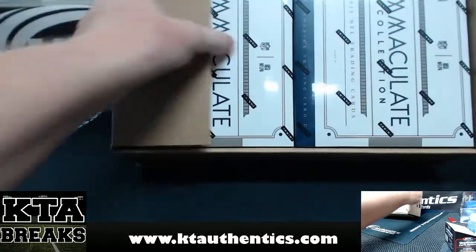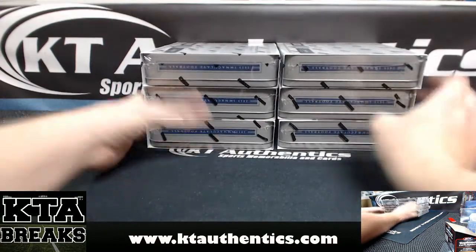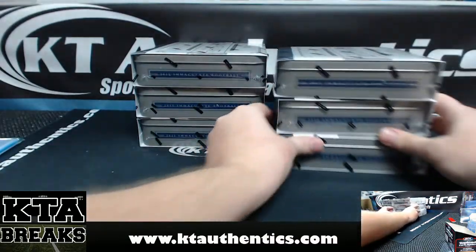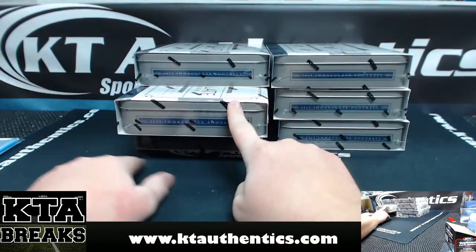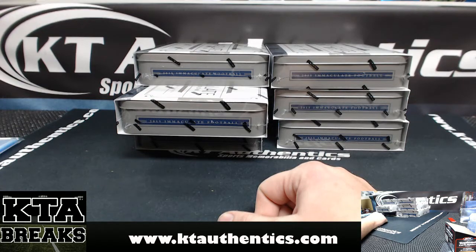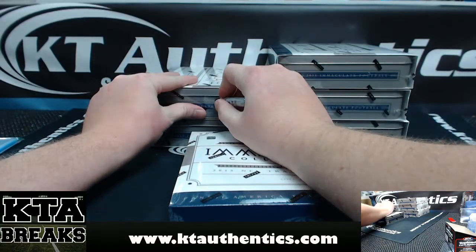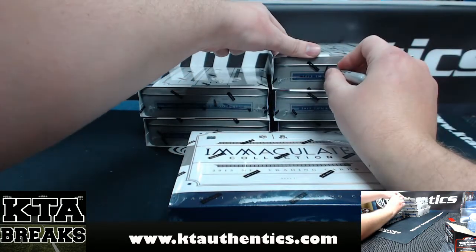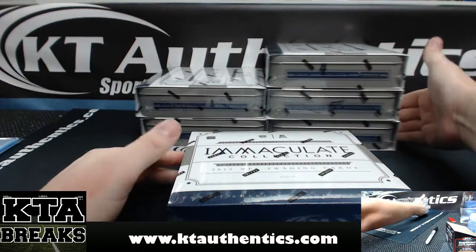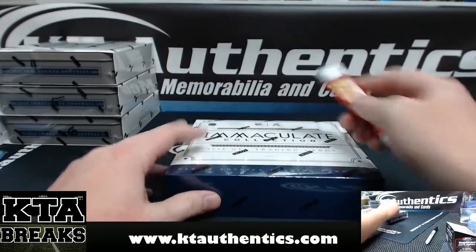You want box two? Let me get these out. I will flip them over just to make sure. Ben, you want this box, is that correct? Give me a thumbs up or something. Yep, all right. Let me mark these boxes — that's one, three, four, five, six. Ben, you picked box two. It is unmarked because you picked it before we labeled them. Good luck, man. Let's pull a monster for you.